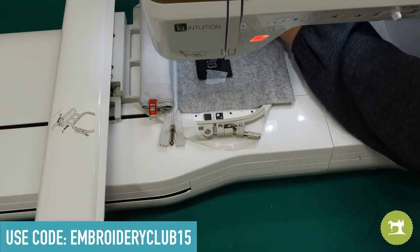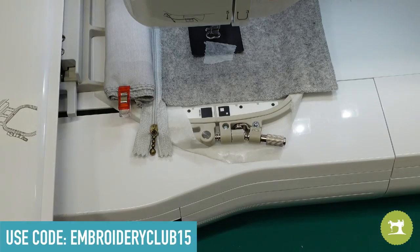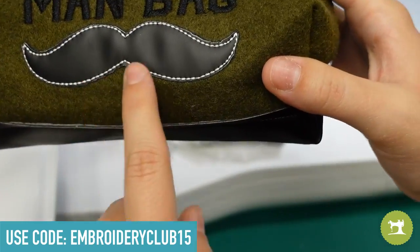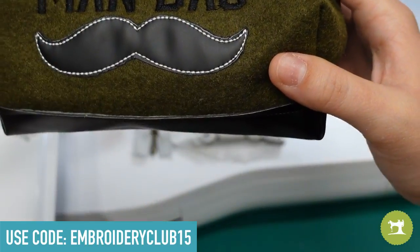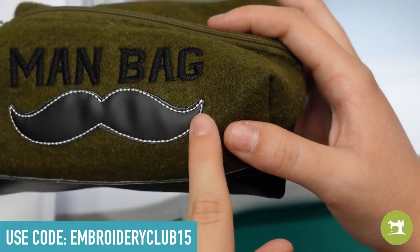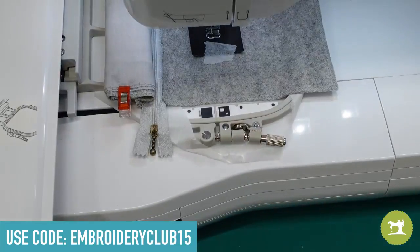And this is where you can customize it yourself. This is the part where it's gonna do that decorative stitch. So you could do it in white, you could do it in black. It's your choice. So what should I do? Should I do black or white? I like the white. I think it makes it stand out.